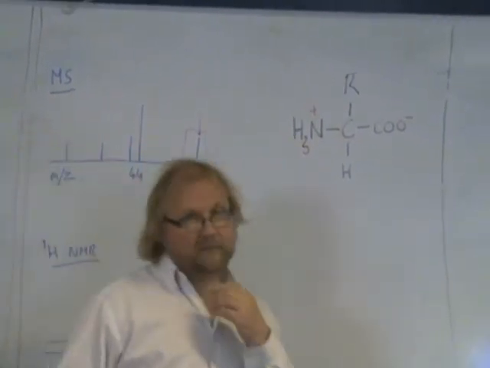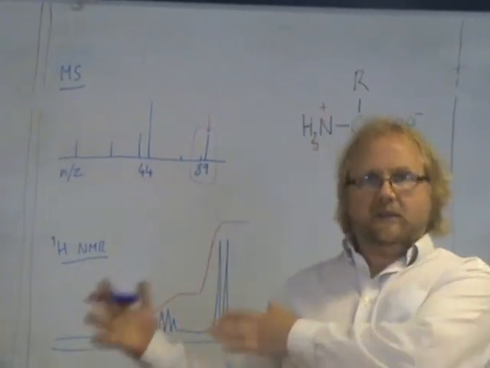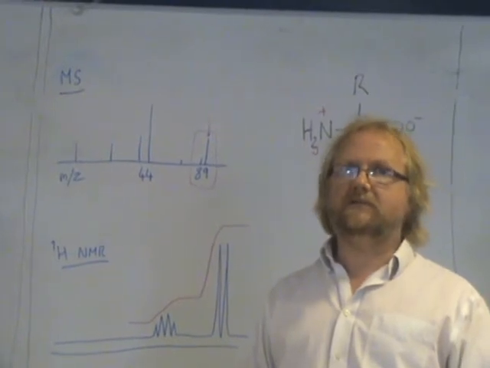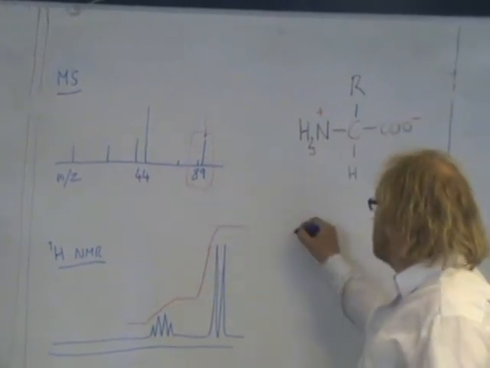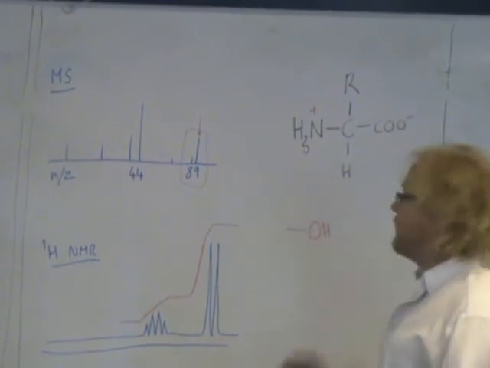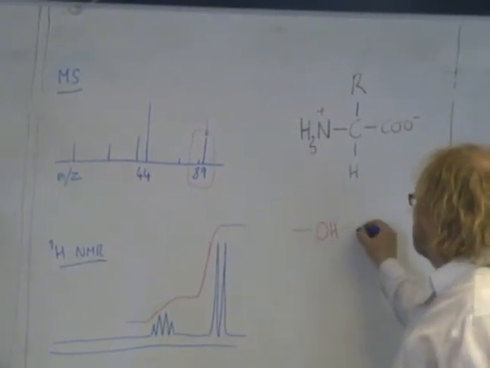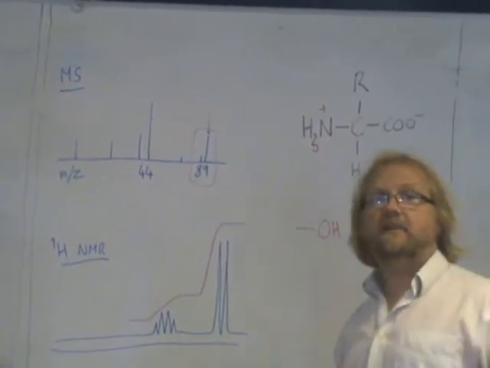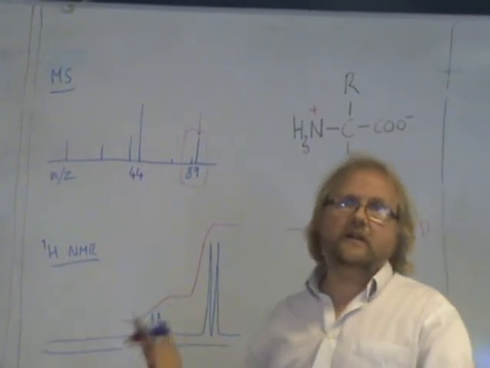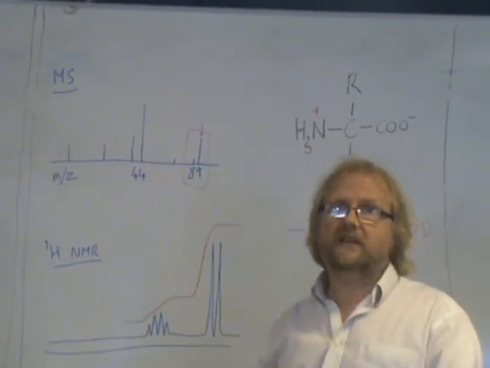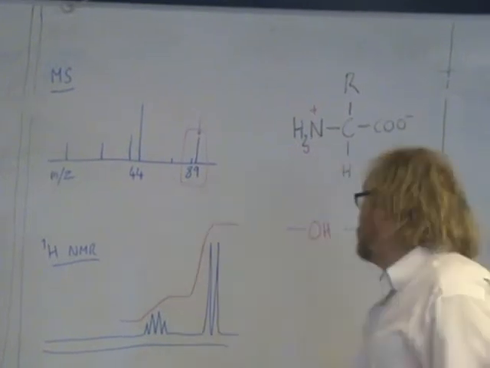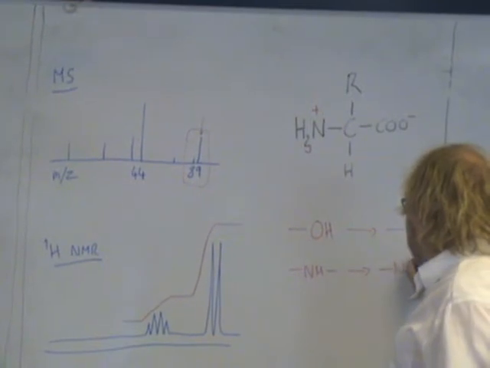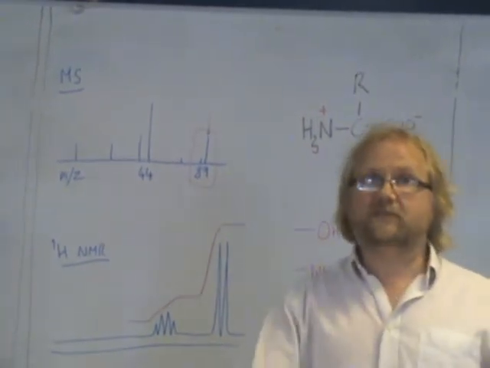Okay, then we get on to some NMR stuff. First of all, it's prompting you to think about what happens in D2O, because in the problem that comes next, the spectra are obtained in D2O, so it's just helping you out a bit really. And what you have to remember is that if you have OH groups, and you dissolve it in D2O, that hydrogen becomes replaced by deuterium. So you get OD, and the point is that deuterium doesn't give a proton NMR signal, so the OH peak will disappear from the spectrum if you add D2O. Same with NHs. If you have NHs, they become ND, and again, they disappear from the spectrum.